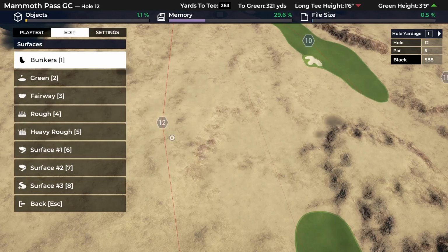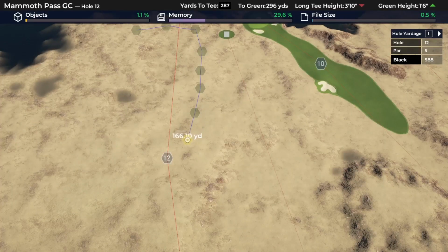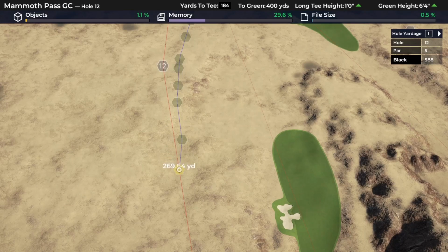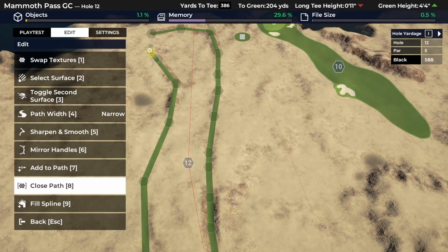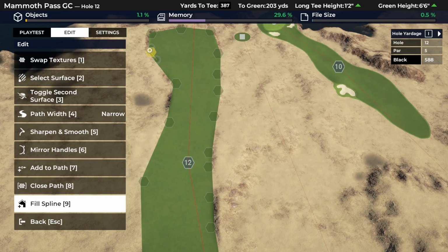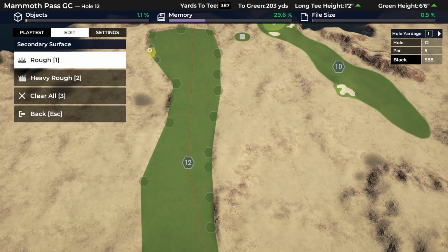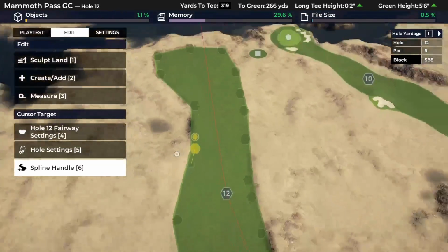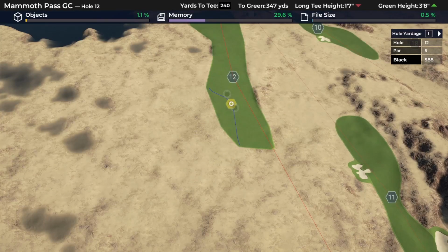All right, well that was a first. Cool. So let's go ahead and add some fairway. Just plane this guy in. Widen up down here closer to the water. Kind of like a stopping point, I guess. Also gives us an opportunity to throw in some more bunkers, which is always fun. This is just a massive fairway. I did not do that correctly. Wrong button. Go ahead and toggle that second surface. Give us some rough there. I can just tell, if you're in this fairway, how are you missing that fairway? This is video game golf. If you're missing that fairway, we have lots of problems. Probably just need to adjust the difficulties.